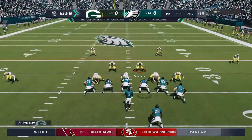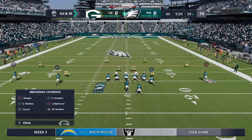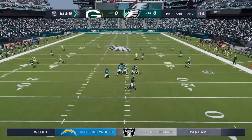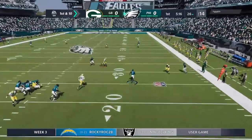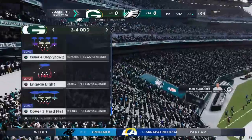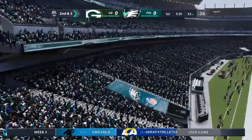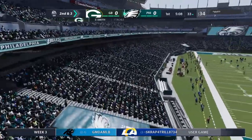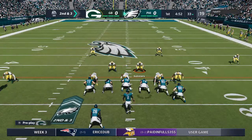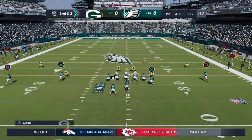Hurts and the Eagles come up here 1st and 10 at their own 26. From the gun, he'll set up to throw. Escaping the pressure right. And he's going to keep it here. Nice work to get 7 out of that, and it's 2nd down. Now, that was not a bad scramble there on 1st down. He didn't force it, nor did he throw it away. He was able to take off, and now he made it a very manageable 2nd and short.